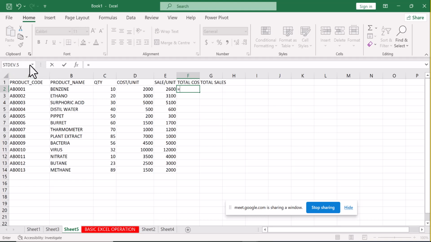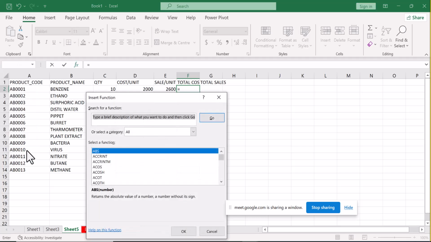Come to your formula bar. I'm searching, and in case you did not see products, click on more, and it will direct you to a place where you search. I want to search for multiplication, then it will suggest multiplication for us.